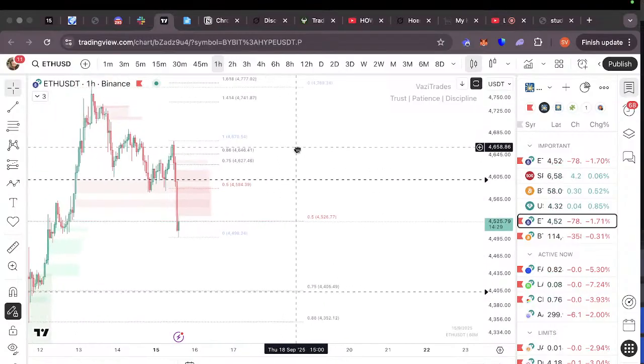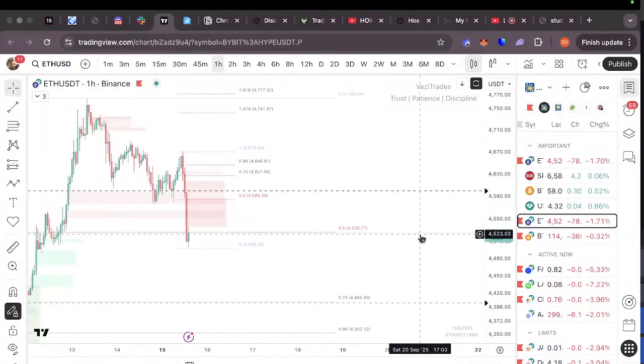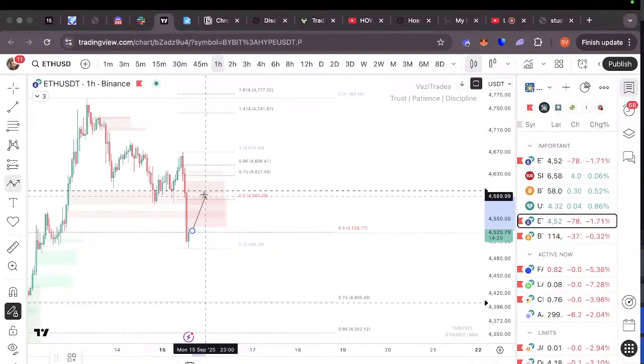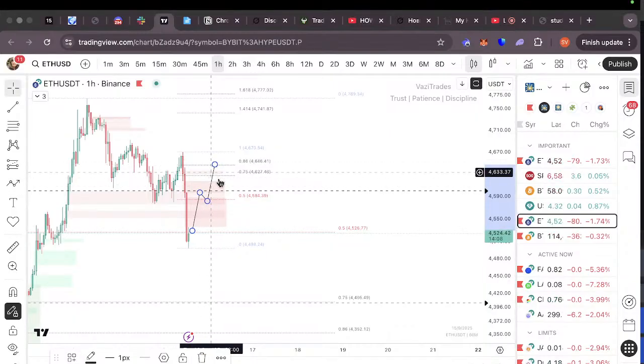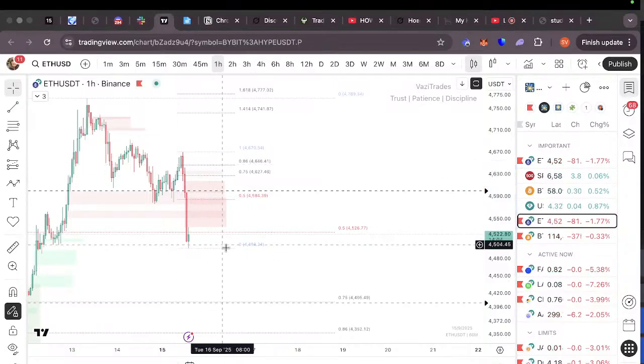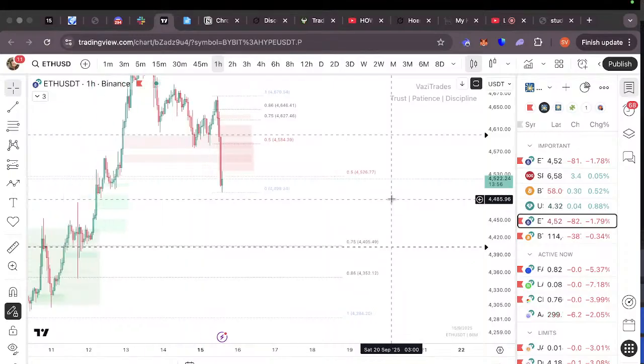In case we had a bullish scenario, let's say price is now coming to the 0.5 and gives a close above, then I would say, okay, this is not a resistance anymore, it is a support. Next target is this one. That's how I identify if 0.5 is strong or not. It's really important to see the reaction. It's really important to see if it's giving a close above or below a certain level.